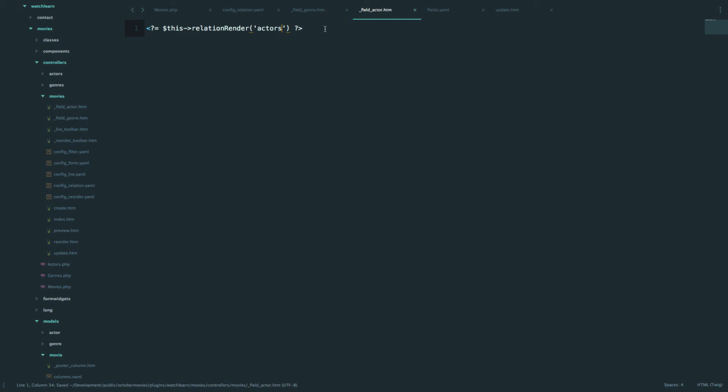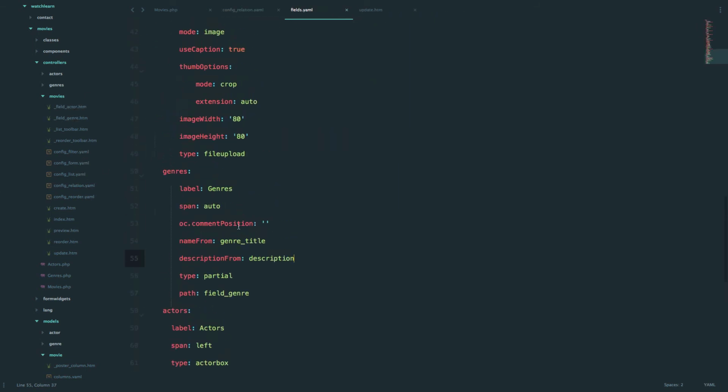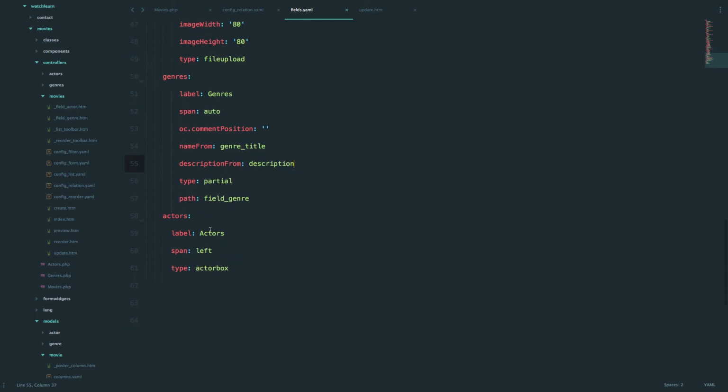Now we have this configured. Okay, we can actually close this out, and now in our movies fields we have actors, and their type is actor box, because we created that form control ourselves. So this is a custom form control. We are going to change this to also be partial, and the path is going to be field actor.